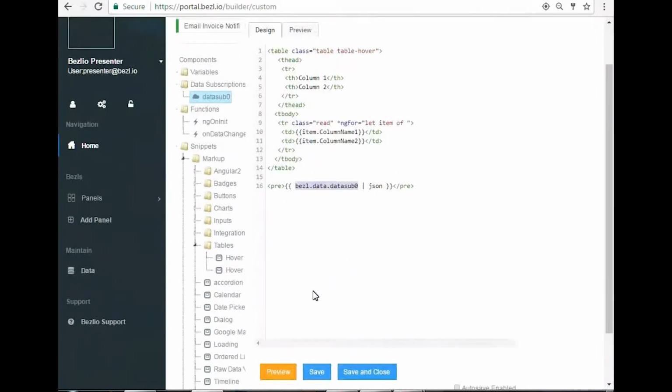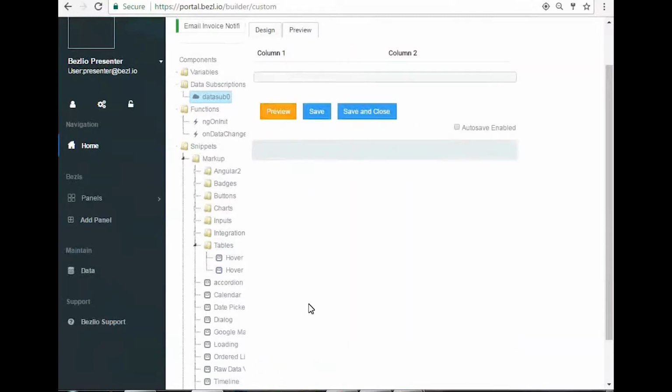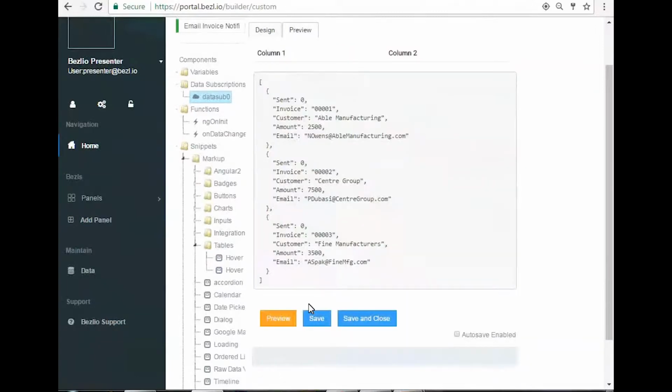So now that I have that in place, I can actually do a preview. I can either click on the tab at the top or click the preview button at the bottom. Now notice that there's not much to see at the top here because we haven't done anything, but we do now have a confirmation or a little preview of what our information is. So that way, I have a way of referring to the information, so that now with this, I can actually go back to design and make those changes.